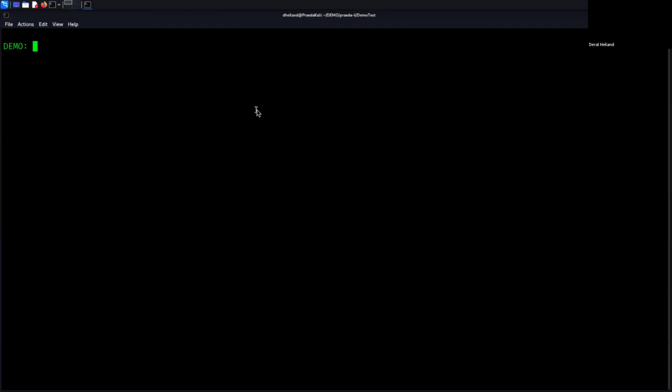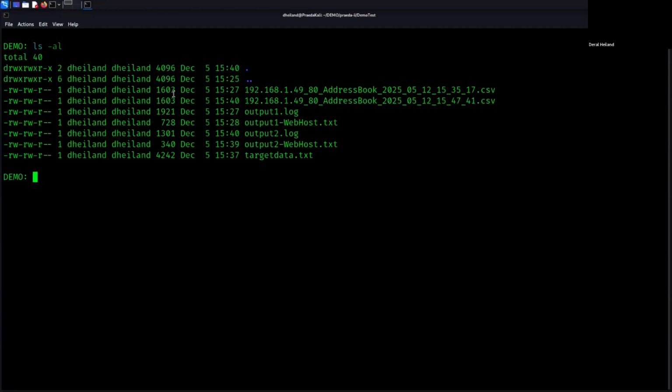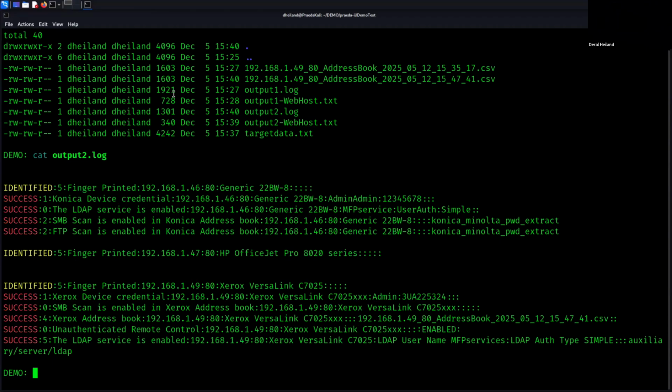Okay, we finished actually running that. And if we go ahead and clear the screen, so I wanted to halt it. And we can see we've output log 2, output2.log, and we can see the output we got here. So again, we see that we can do that method, but in this case, you can see we only got results for port 80 because that's what we were targeting. So fairly straightforward, fairly simple use of this tool.